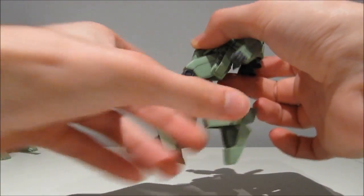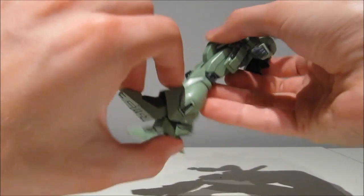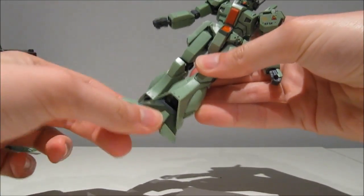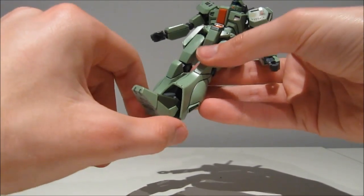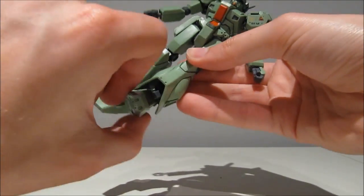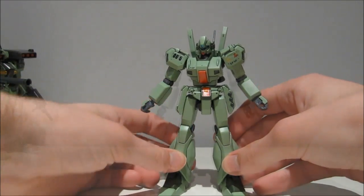Knees double jointed, this is about as much as you're gonna get. And the feet forwards, backwards, side to side, and yeah, I guess you could get them to rotate around all the way, but the plastic isn't really gonna like that. So there you go. Overall, the articulation isn't too bad.